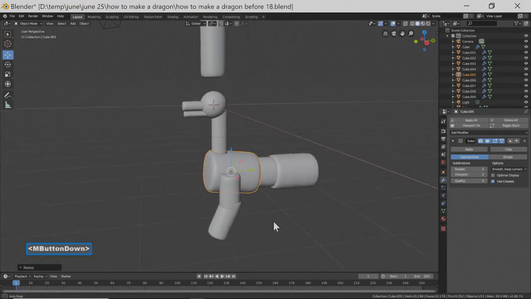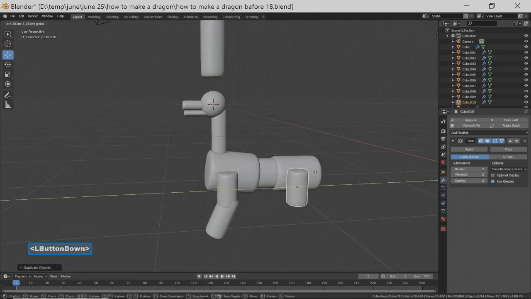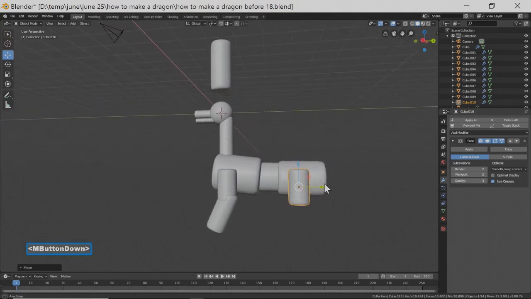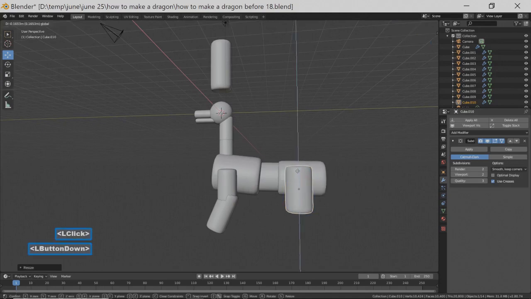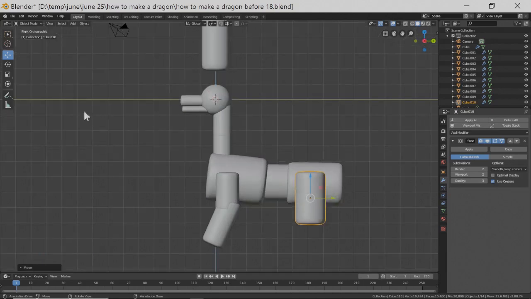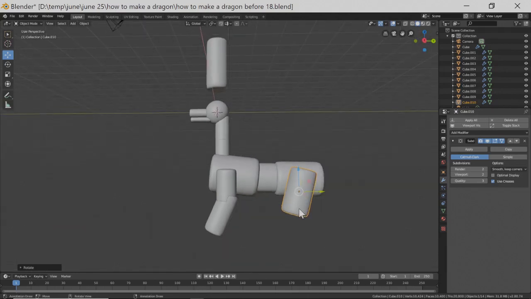Hold the middle mouse button to rotate. I'm going to left click here, hold shift, press D, right click. So I made a duplicate. I'm going to pull this back like that. I'm going to press S to scale. Make this bigger. I'm going to press 3 back to our right orthographic view. I'm going to press R to rotate. Nope, I meant hold shift as well as the middle mouse button.